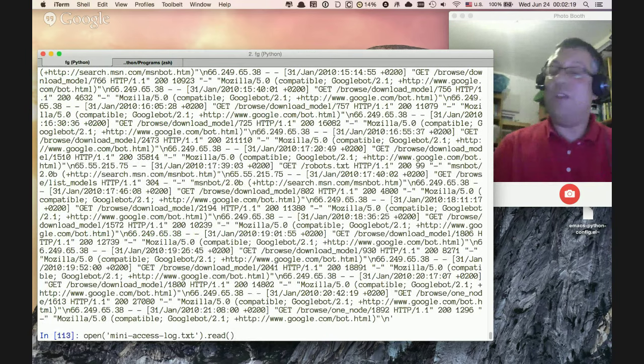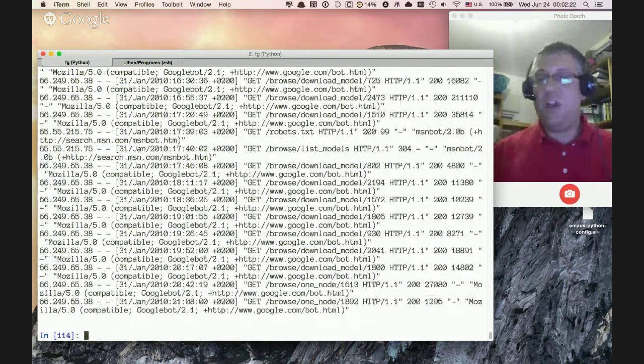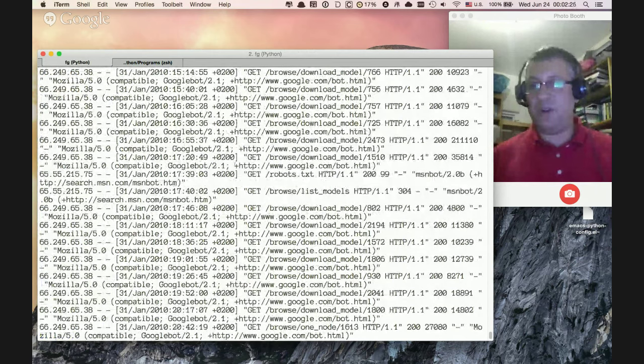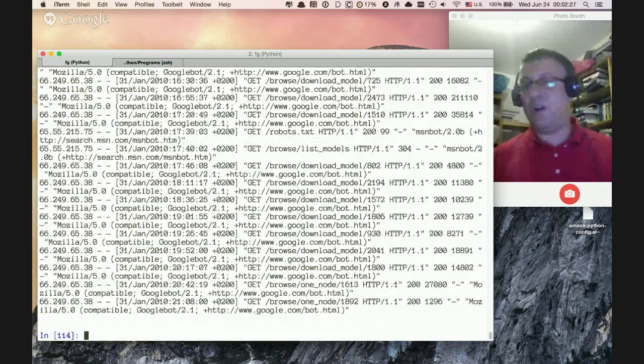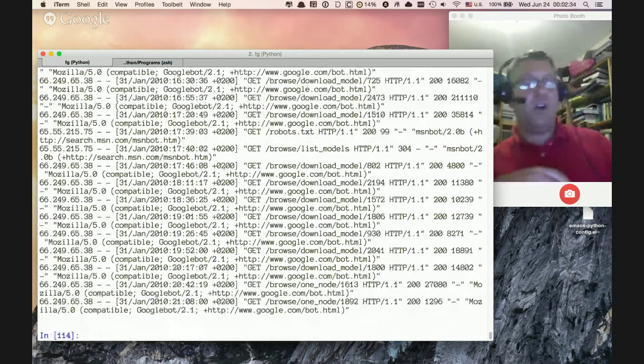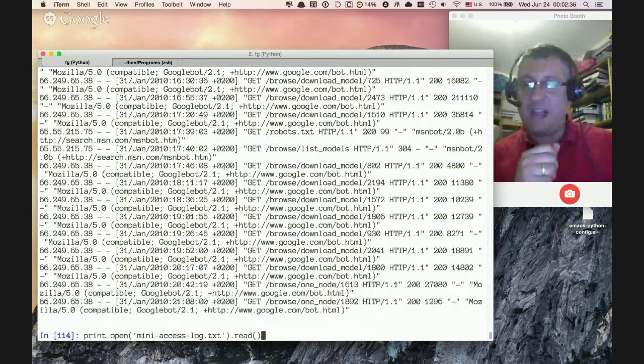All right, so what you can see here is I've read, let's just print this out. What you see here is like an Apache log from a number of years ago. In my Apache log, it always starts off with the IP address and then date information and what we're getting and so on and so forth. So here's the thing. I want to grab the IP address from each of these.